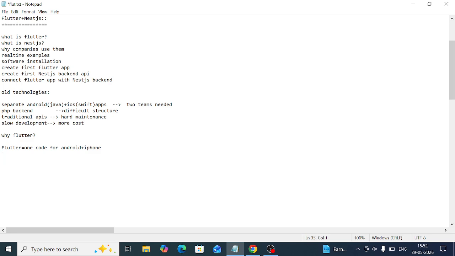Only one code is needed. Previously, two teams were needed, one for Android and one for iOS. Now, because of using Flutter, only one team is enough for both Android and iPhone. It is created by Google.